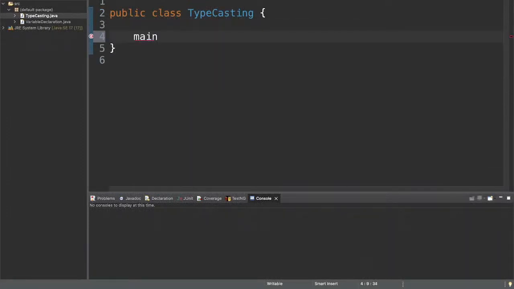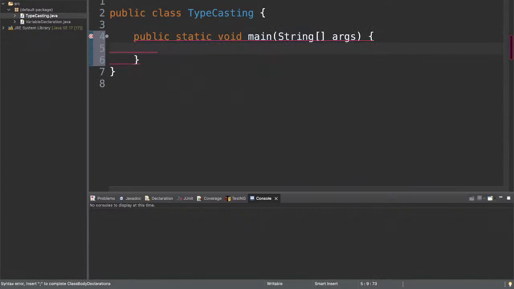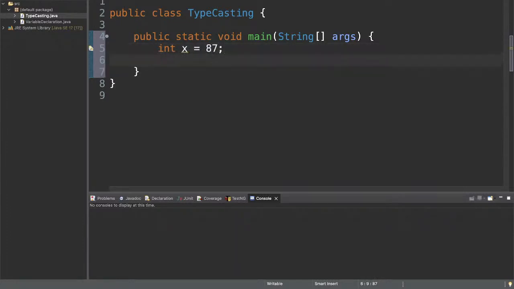So let's move to Eclipse and let's try some code. Let me declare the main method. In the main method, int x is equal to 87 and long L is equal to x. So can I store x in L? You will say yes, definitely, because x is a smaller container of 4 byte while L is a bigger container of 8 byte.